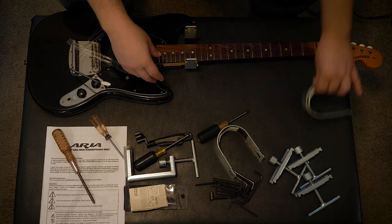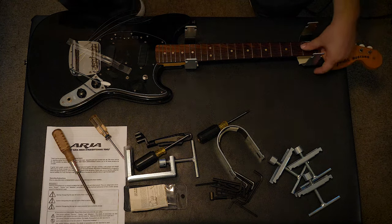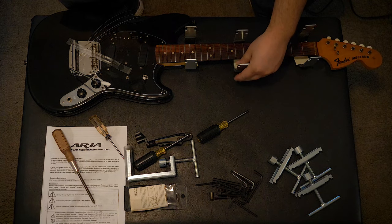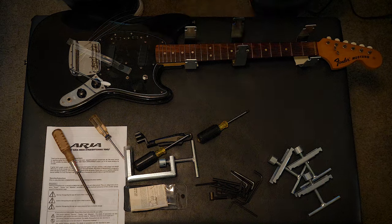And you only go so far to the heel. I like to be right under the first fret. And then I like to be around the little temperature control on the neck straightener.